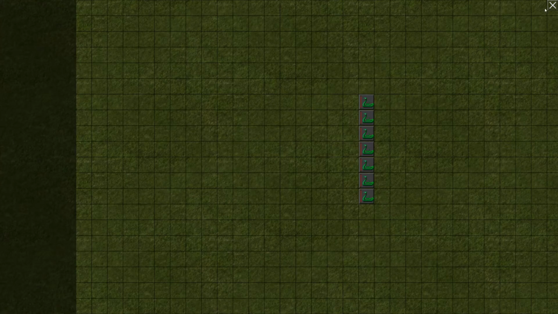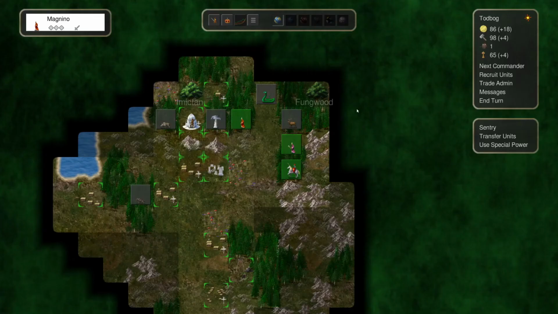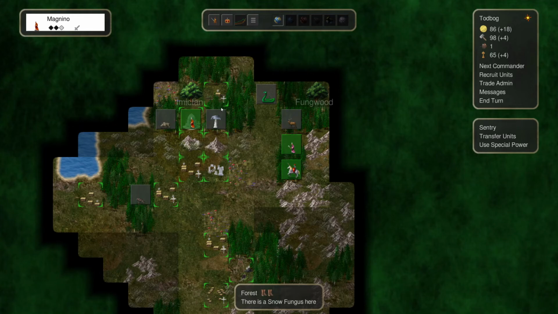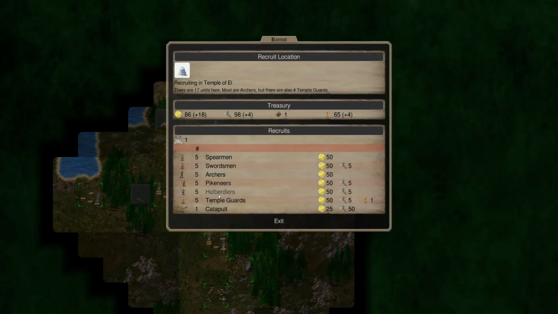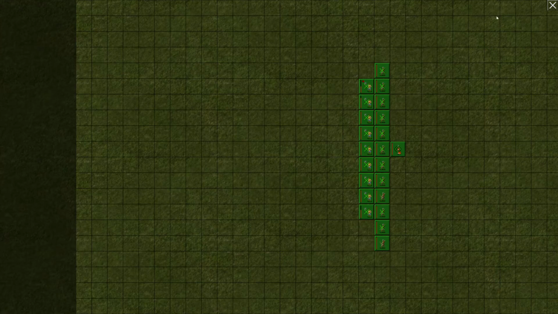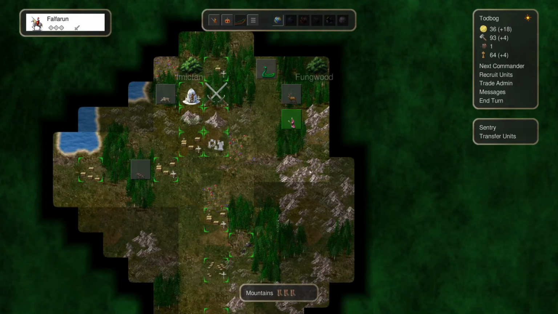7 serpents. That is alarming. They poison, so we're going to probably have to go back. Luckily, we know that snow fungus is there now, so we can probably murder that. Let's do a recruit action at home. Let's get ourselves some more Temple Guard. And transfer. And with those troops, we can go ahead and kill that snow fungus, since it's not going to surprise us anymore.